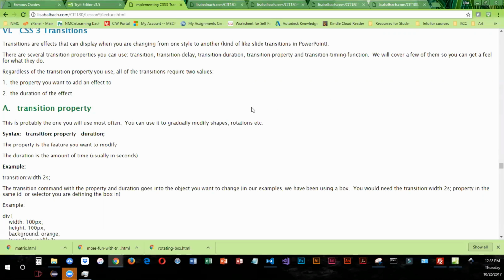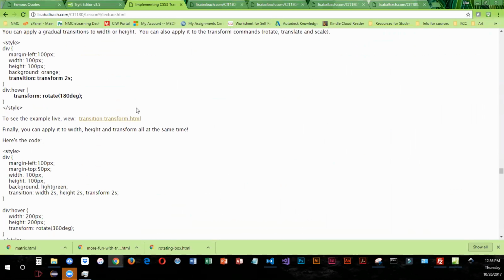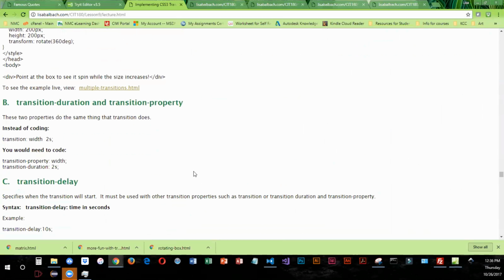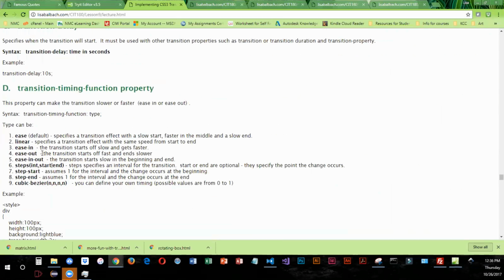So we're going to be taking a look at transitions, and to me they're very similar to PowerPoint slide transitions. So it affects the object, and there's a lot of values that you can have as far as speed goes, speed of the animation. You can have it ease in, so it starts off slow and gets faster, ease out, or it starts off fast and slower. All sorts of different ways you can have things animate and play.